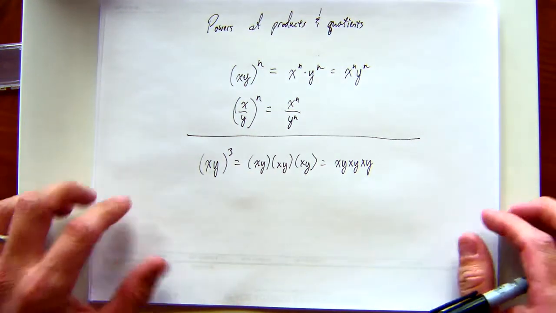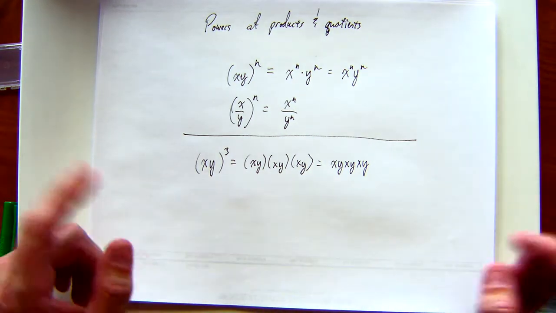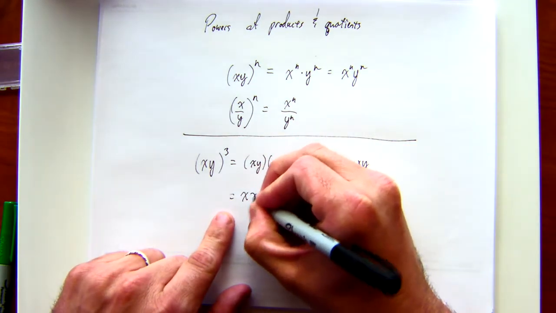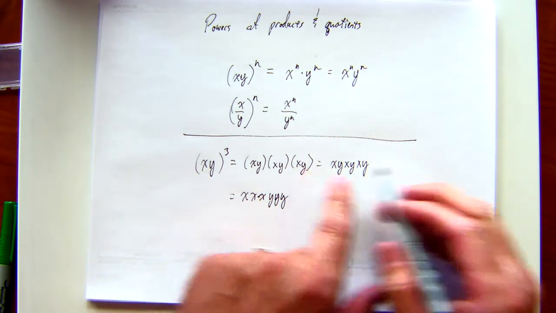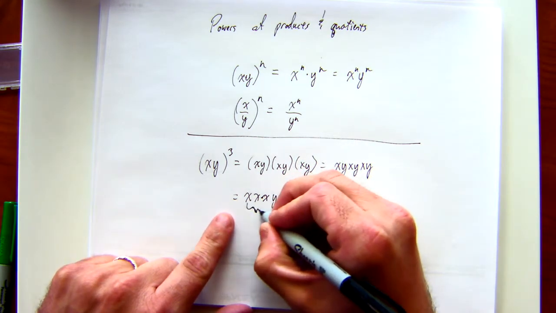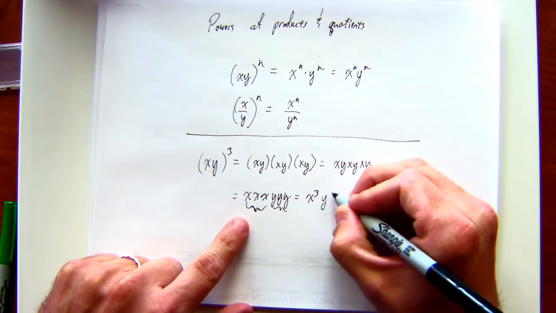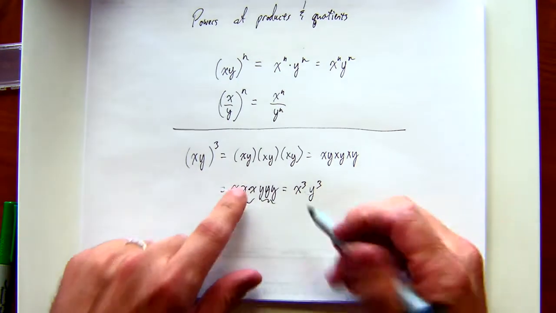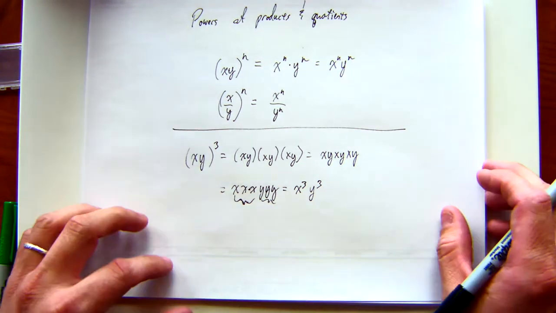Now what do we know about multiplication? Can I switch the order and it's still the same, right? So I can rewrite this as x, x, x, y, y, y. Just put all my x's in front and all my y's in the back. And then what is this x times x times x? X cubed, and this is y cubed. You can actually kind of figure these out on your own just by always going back to the definition. Anybody have any questions on that?